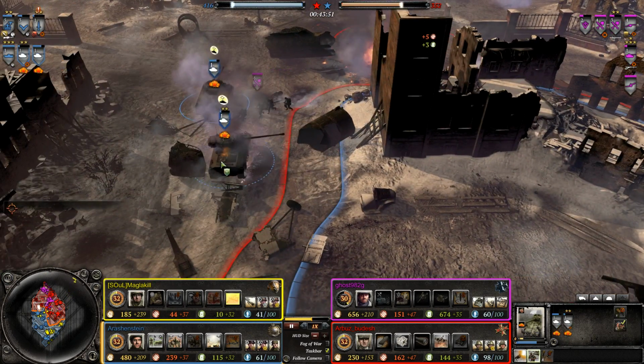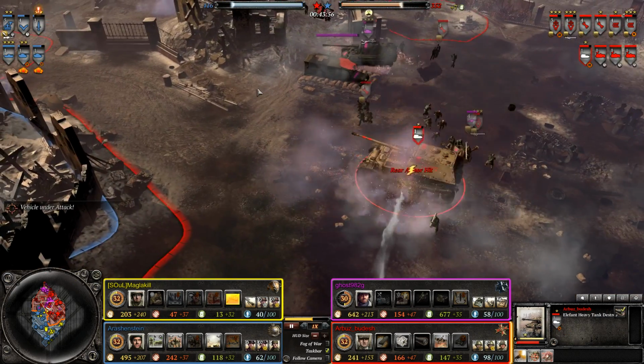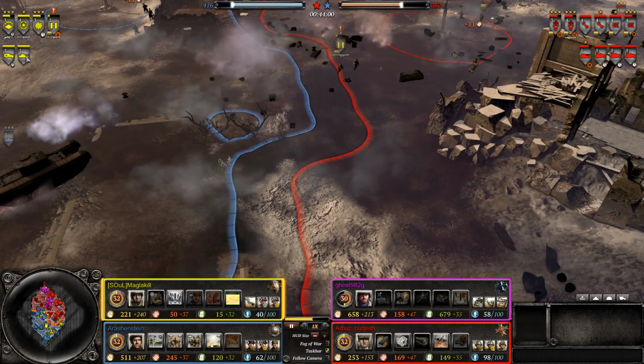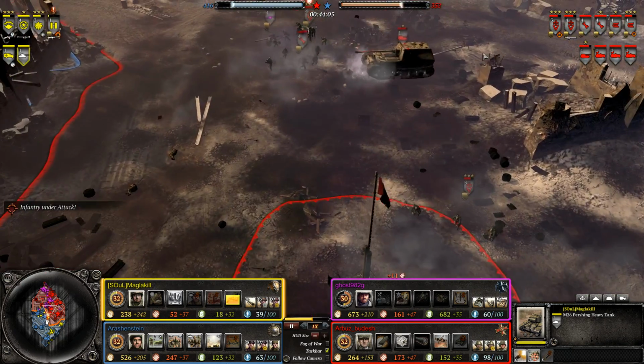And yeah, it seems like these Fireflies are in a bad way, but there's not really anything on the German side that can come in and capitalize. So that's going to be pretty bad. Another Pershing is on the field for Maglakill. He's going to try to use it against the Elephant. That is a bad idea.